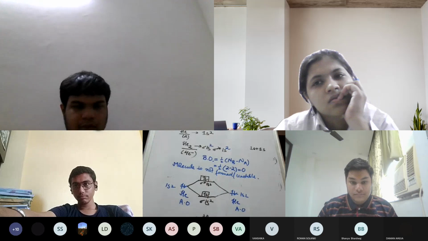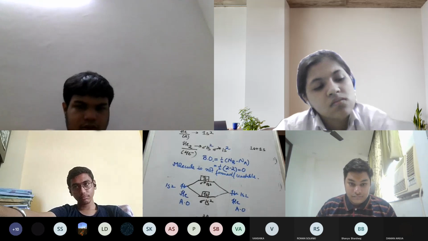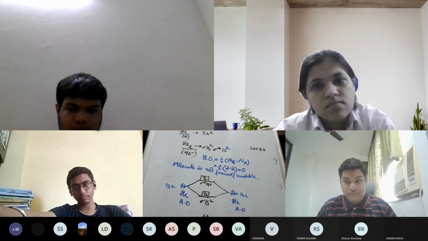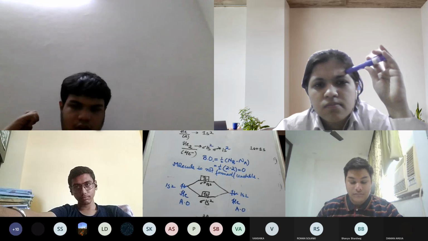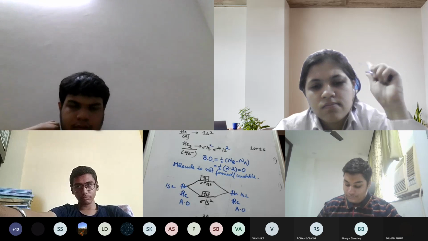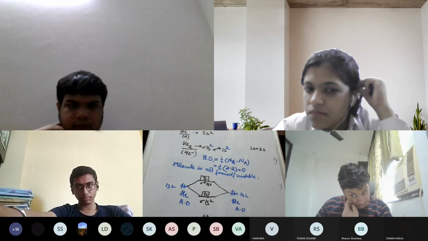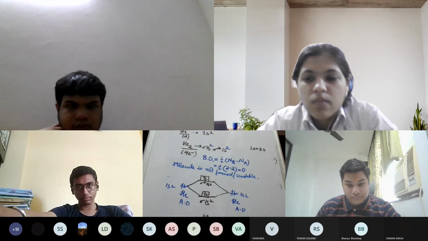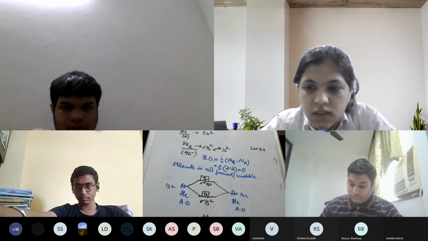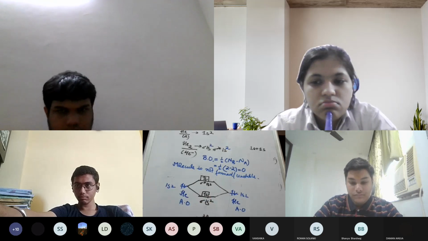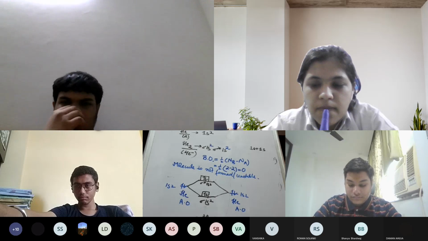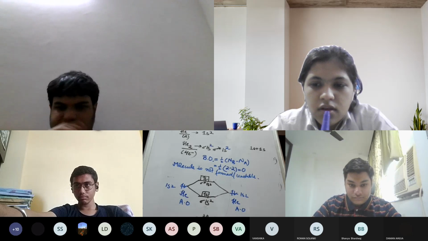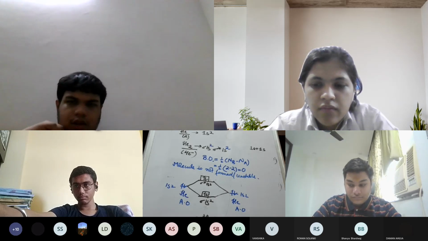Can you tell me an example of an atom which is attracted by a magnet? Iron. So these are called paramagnetic. Those in which there are no unpaired electrons are diamagnetic, meaning not attracted by a magnet. Those in which there are unpaired electrons are paramagnetic, meaning attracted by a magnet.